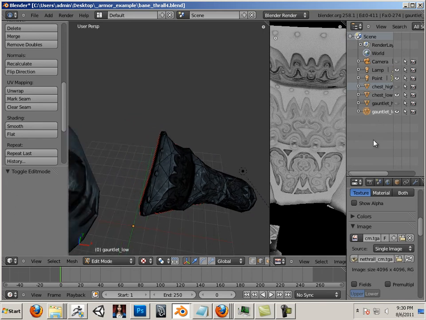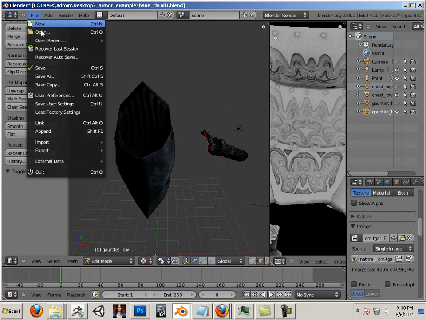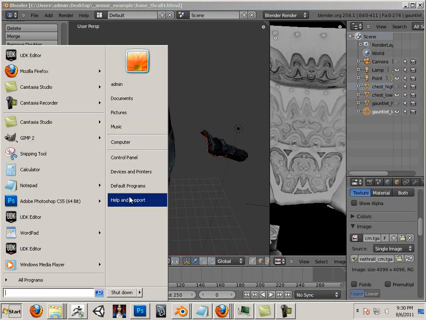Make sure you keep your scene organized. Make sure you keep all your textures around. When you're done, I need this actual project. Everything. So what you need to do is make sure when you save out, everything's in that directory. In this case, I have armor example.